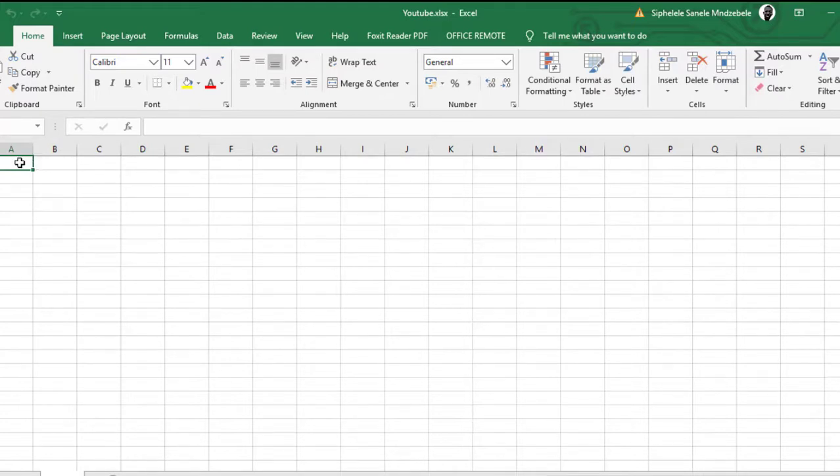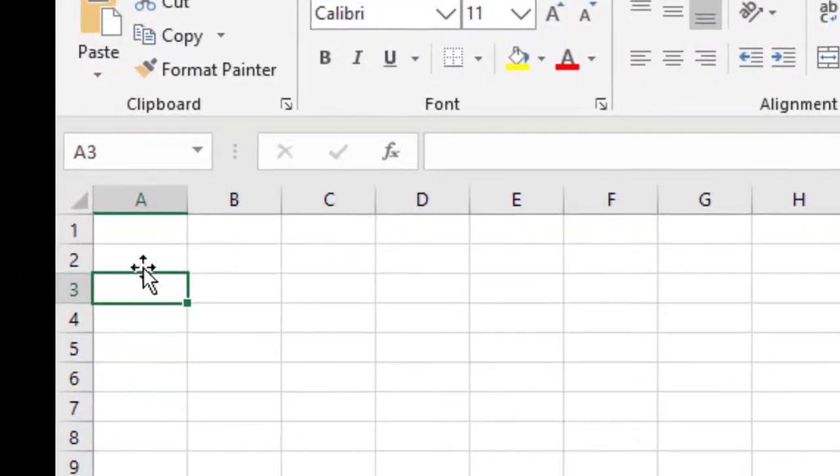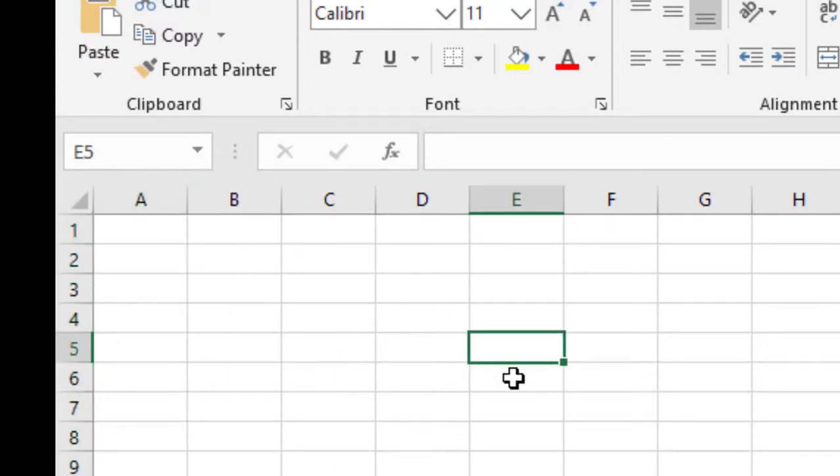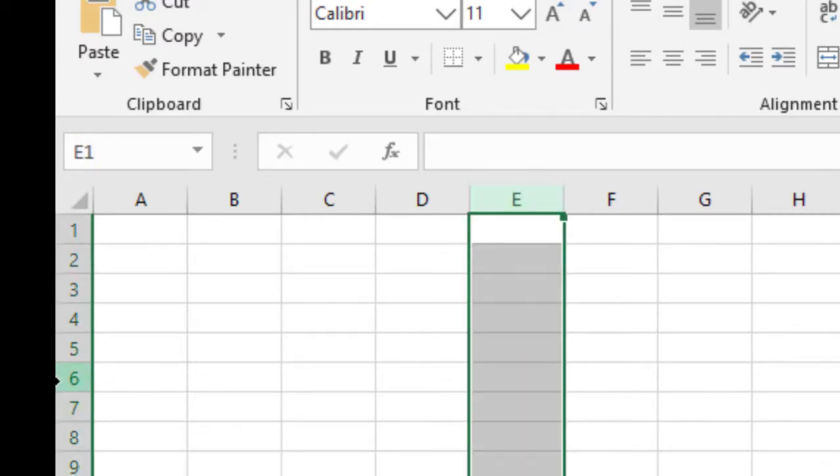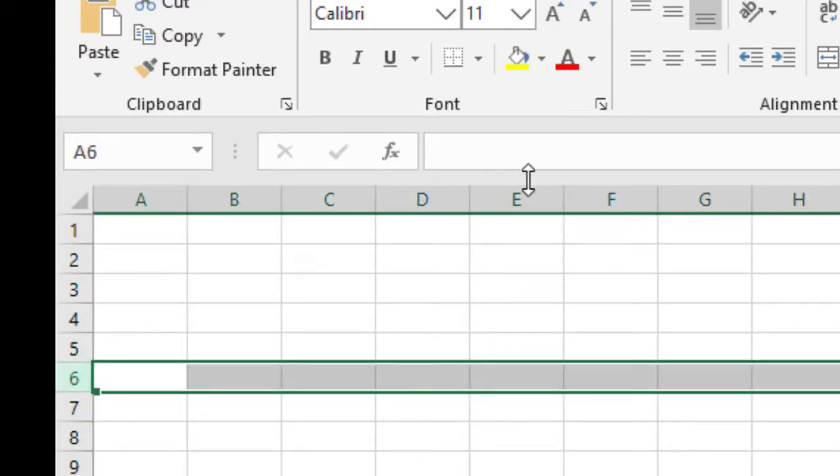So last time we looked at cells. We said cells are an intersection of a column and a row. We said cells have names, which we call cell addresses. So this cell is E6, so the cell address is E6, or the name of this cell is E6. So we name a cell by the column, then the row. So it's the column letter and the row. So that's how we name cells.